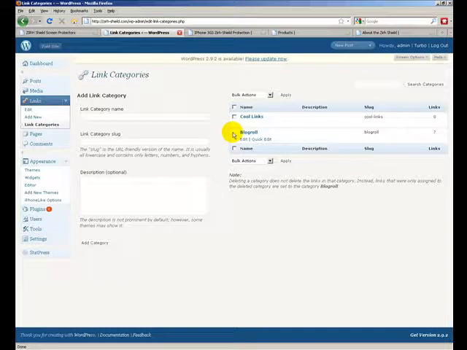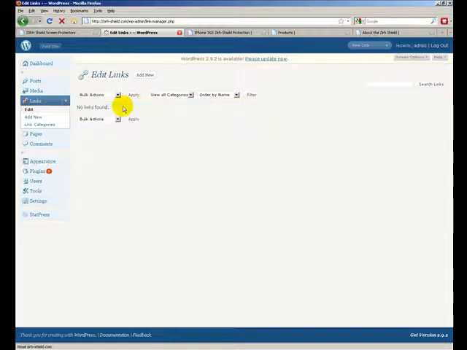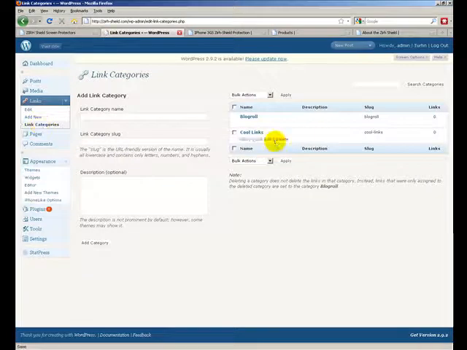Actually, it's not letting you delete the blog roll right now, and I would guess that is because there are 7 links in the blog roll and there are things pointing to it. So once you delete the links out of the blog roll, you'd probably be able to do that. Let's try. Still no.